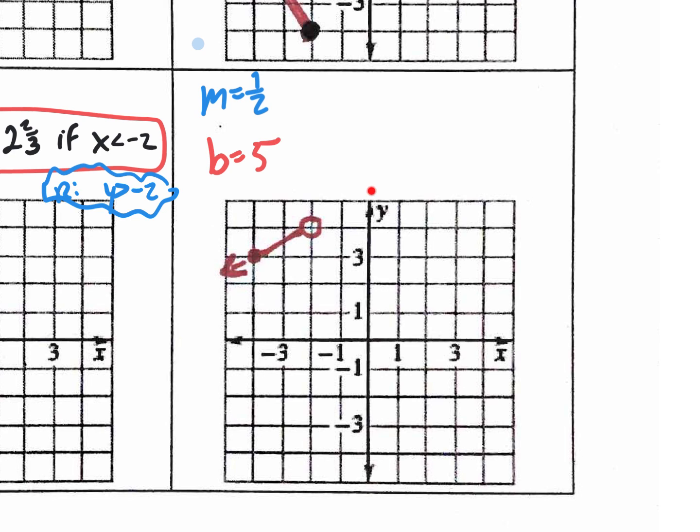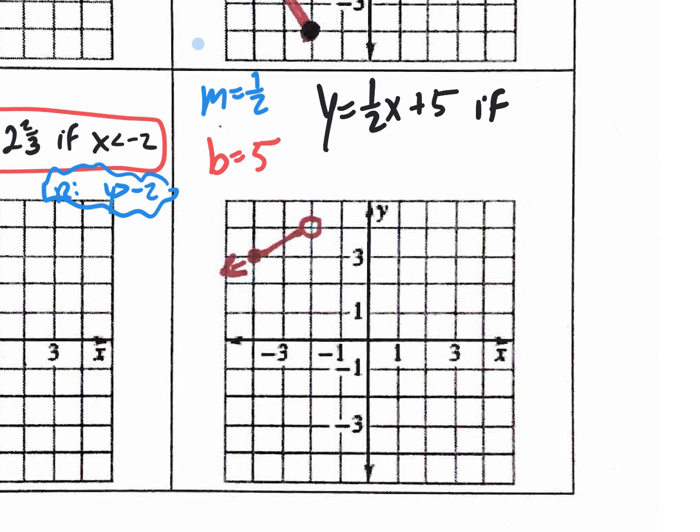Now, if you're thinking, wait, it doesn't cross the y-axis. No, it doesn't. Not on the piece that we're looking at. But this is a piece of the entire line, which continues to go up 1 over 2, up 1 over 2, which would be right there. So you could draw it, or you could just continue with the pattern, just so you could see where it would cross, so you could get the b value of 5. Now, once you have your equation, y equals 1/2 x plus 5, the condition would be the domain.